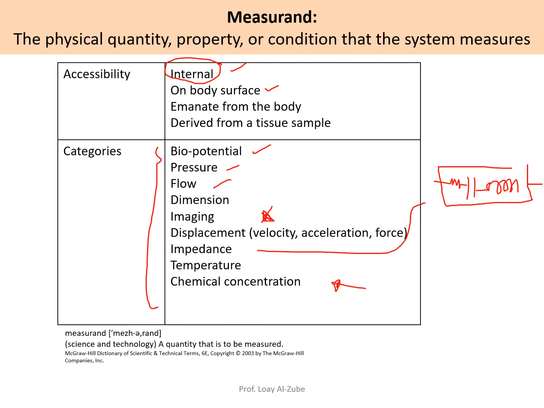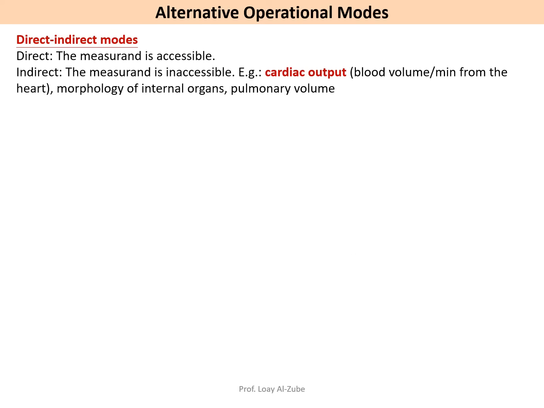Now, why am I showing you this? We would like to design instruments to measure all of this, right? So in medical instrumentation, you're measuring what the body's activities are, and the measurement is accessible. So if I told you I designed it like the temperature, it's easy for me to assess. If it's indirect, the measurement is inaccessible, and we need to find something that we can get that parameter from indirectly. So you need to measure something else and map back to that.